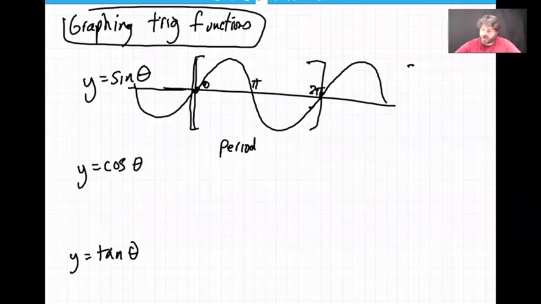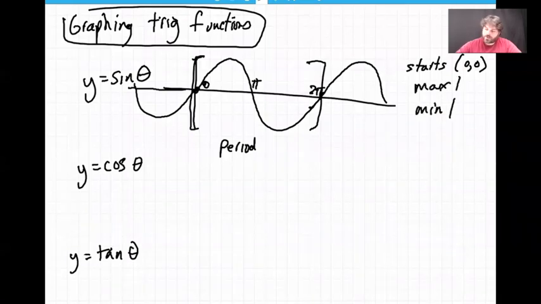All right, so things you've got to know. It starts at 0, 0. That's its initial value, okay? It goes through 0, 0. It has a maximum of 1 and a minimum of -1, okay? This is at a height of 1 and this is down here at a height of -1, okay? But it starts through 0, 0 and then goes up and down and up. Okay, again, you could use your calculator to show that, but this is one you want to kind of try to memorize.